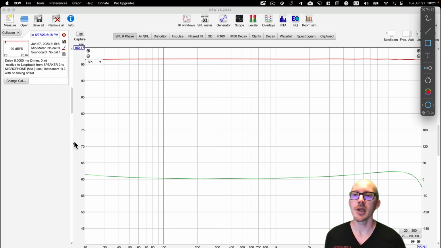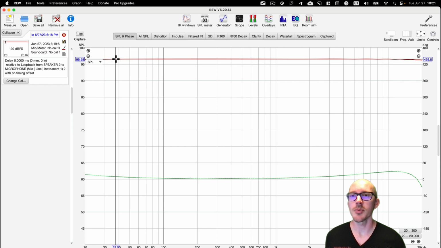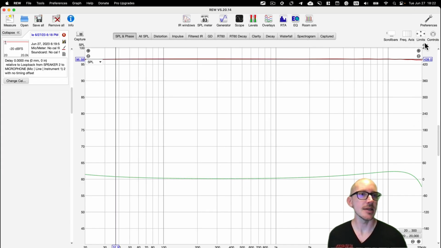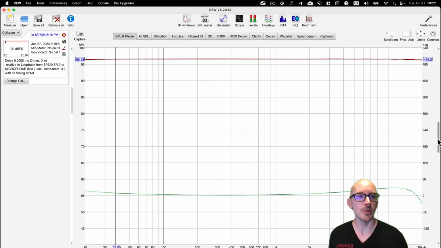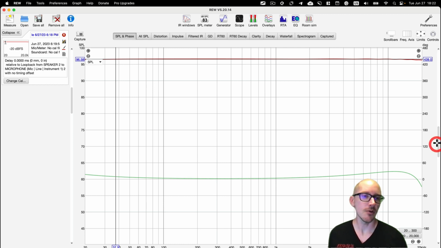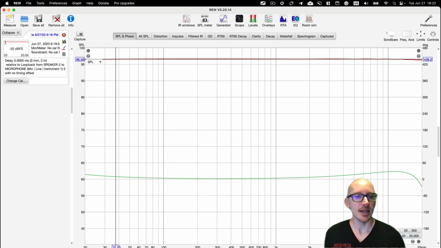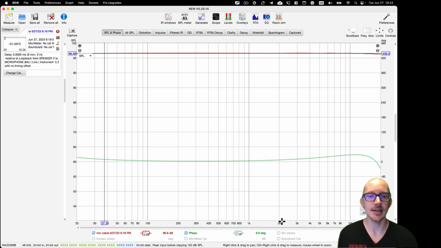Okay, so you can see numbers over here. So, you know, we've got this line here, and if we put our little tracker here, we can see that it's at 96.58 dB SPL. Over on the right side here, we can see we have different numbers. This is phase. So you can see it says here degrees. And you should play around with these a little bit, because getting kind of comfortable with this display can be really helpful. You know, if you're only going to use it a few times for measurements for SubAligner, don't worry about it too much. But just explaining a little bit about what's going on with this graph. And then across the bottom here, you have your x-axis with frequency.